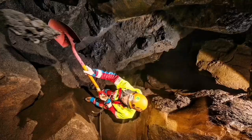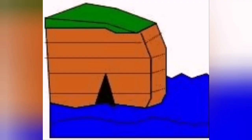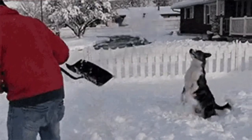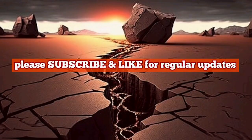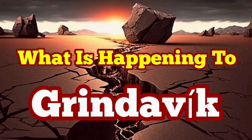Grindavík is practically going through the same process that millions of years ago created it as a harbor. It's eroding it away again. And up to now we were joyfully thinking there is nothing there and we can just do whatever we like. None of those good days of old will probably ever return. There is no memory of these events among the younger population — we don't remember anything of the events of the past.